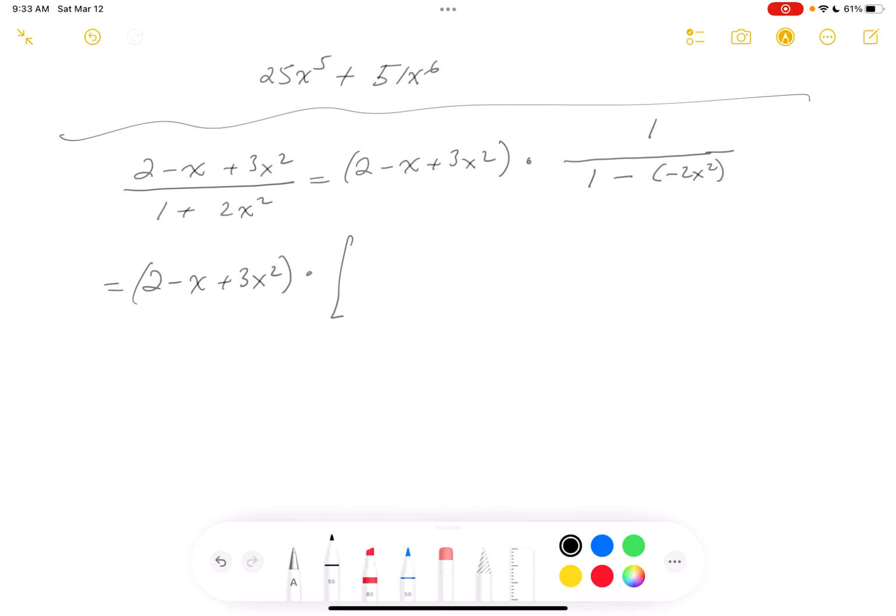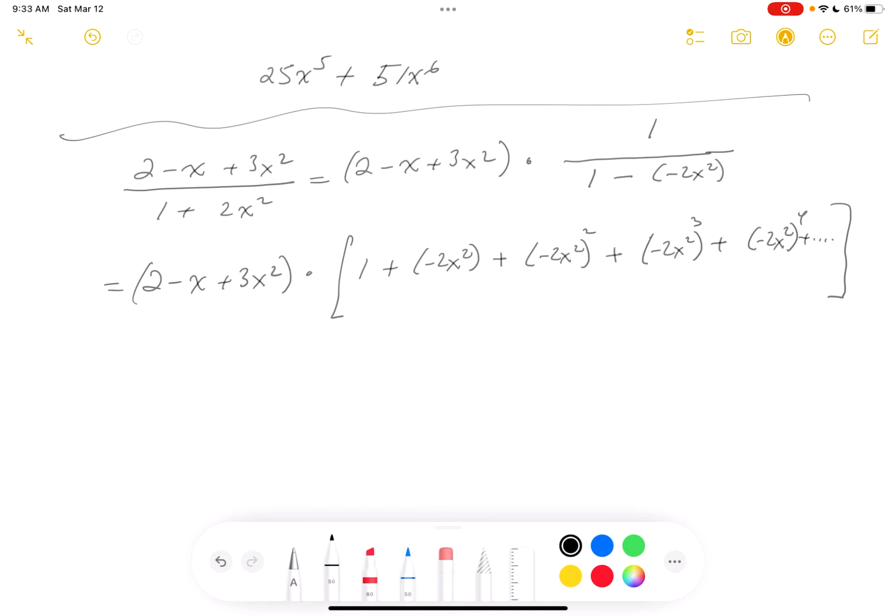times, well, this is going to be the expansion now. So it's going to be, let's see, 1 plus the u. Well, the u is minus 2x squared, plus minus 2x squared, plus, it's still not easy. I'm not saying it's easy. Plus what? Let's see, 1, 2, 3, keep going, right? Minus 2x squared cubed plus minus 2x squared to the 4th plus yada, yada, yada.